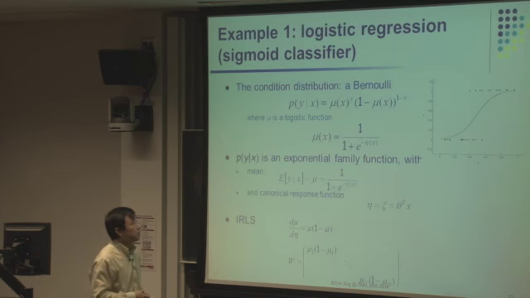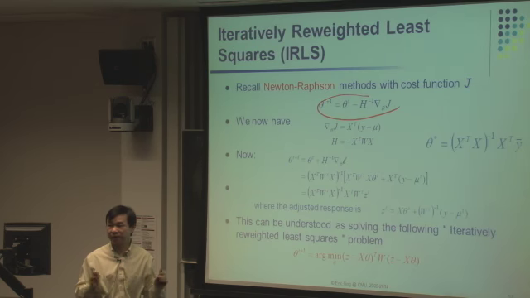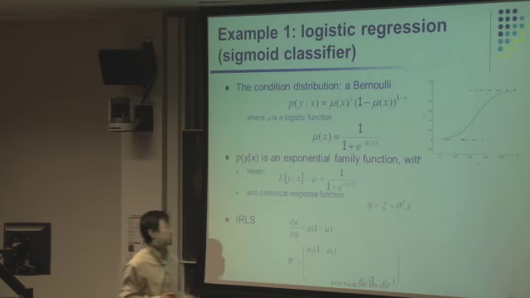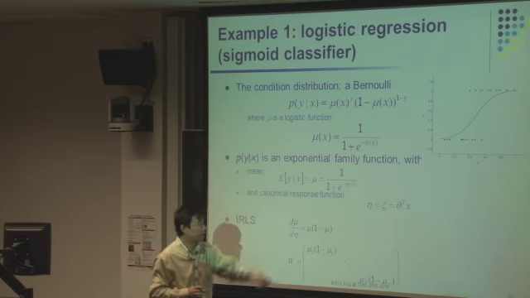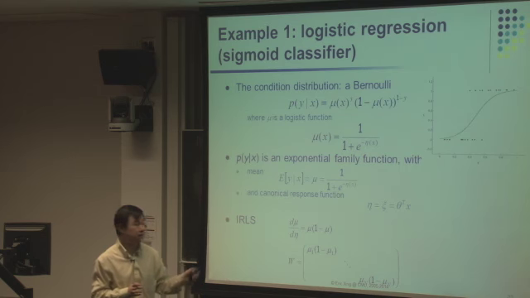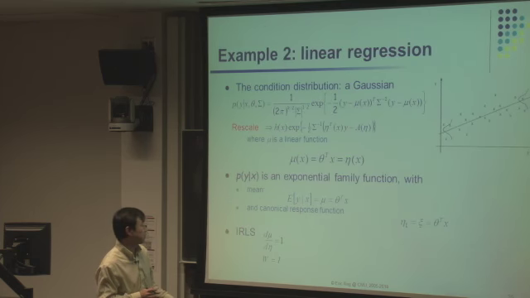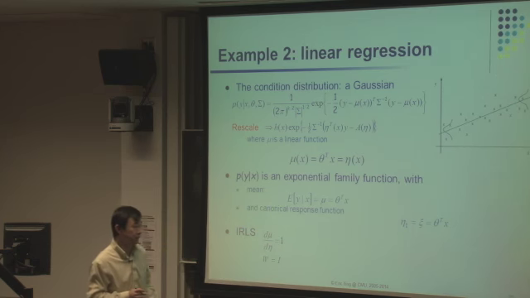But the nice thing is that this particular update is generic for any exponential family distribution. The only difference is how this W is computed. In the case of logistic regression, your W is computed in this way, and then you can use that to solve for the theta estimator. And in linear regression, you also have a W, which becomes very simple: the identity. Then you get another solution. So that's basically what I want you to take home.